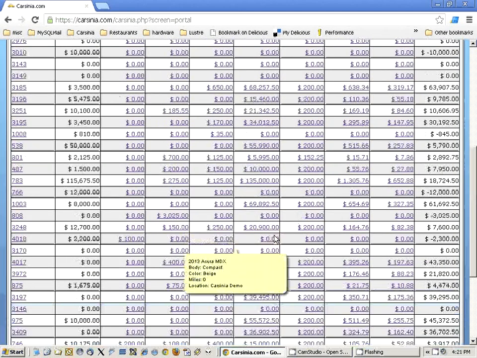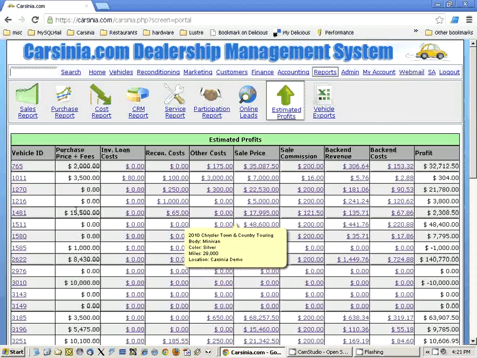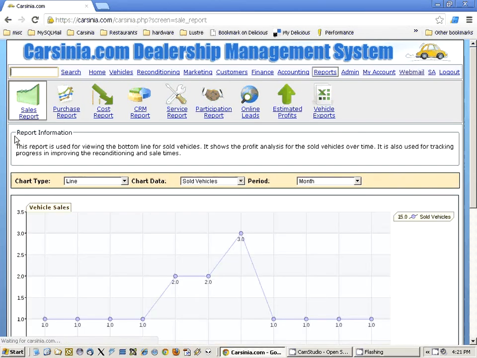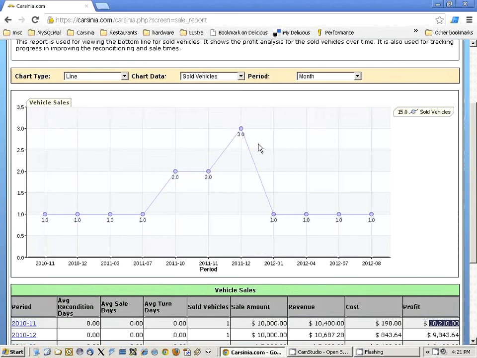The system will show you the total profit, and that's basically what you can expect to make out of your inventory. This is basically your own personal spreadsheet. So this is our new feature, and it will come in handy. Now, if you're wondering where the actual profit report is, that's already in the system. That's our sales report, and here you can see the profits.